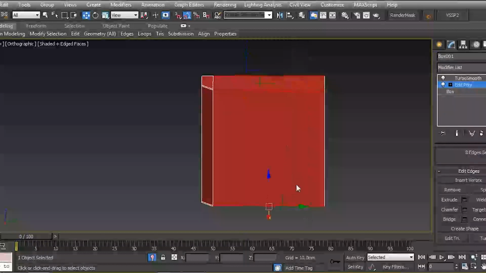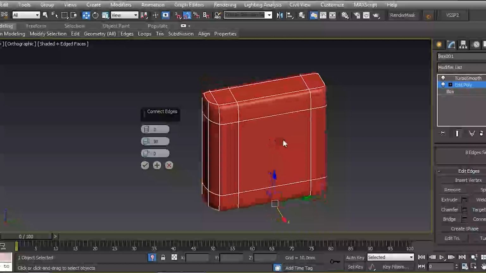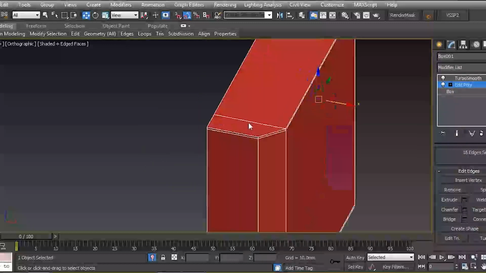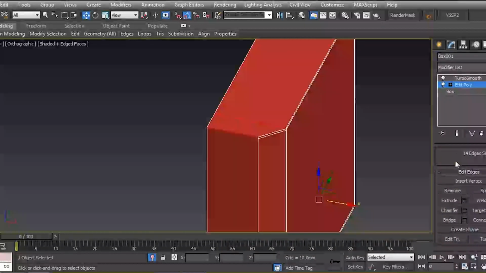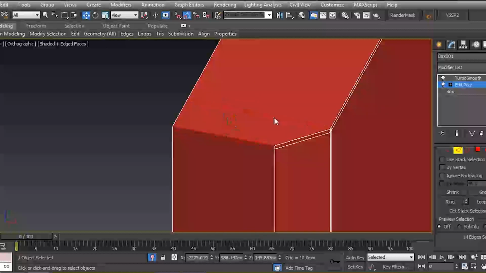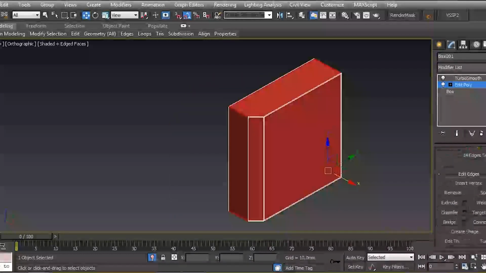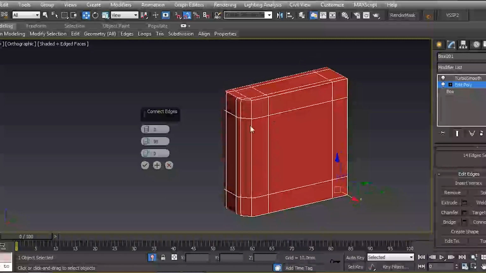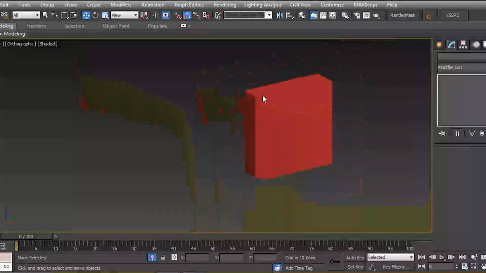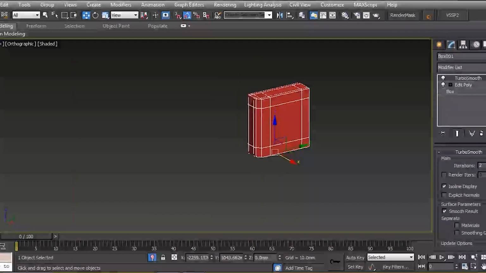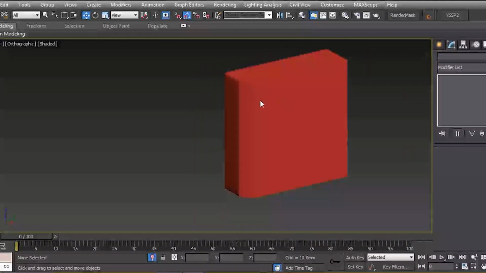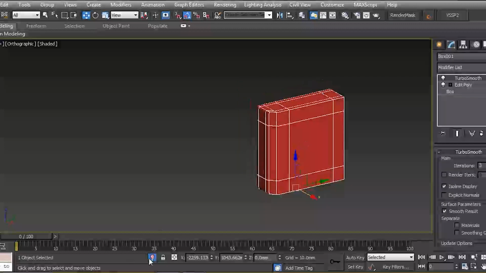We'll do the same here with these horizontals. That's perfect. And again we'll ring these along the top. You can just use ring here. I just select one and hold Shift and it does that for me. We'll just use Connect again. And as you can see, still got a slight chamfer detail here. If we just up the iterations on the Turbo Smooth to apply a bit more resolution, that looks perfect. So we'll just keep this selected and unisolate everything.